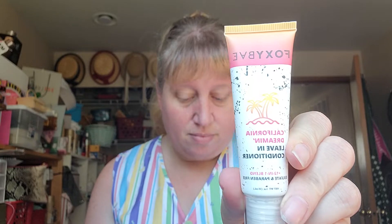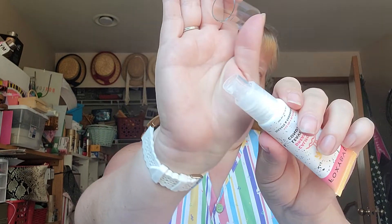The last thing I'm pulling out is from Foxy Bay Hair — California Dream Leave-In Plus UV Protection. It's like sunscreen for your hair. This formula helps protect your hair from potential sun damage and is also great for getting rid of frizz and flyaways for nourishing, bouncy strands. Tip: apply a generous amount to your hair before a beach or pool day. The full-size is 180ml for $15; this is 30ml — one ounce. It's a pump, which is nice. I'm not mad about that and I will definitely be using this.